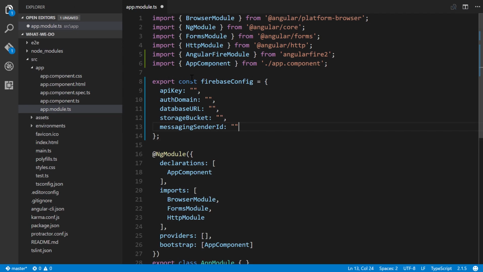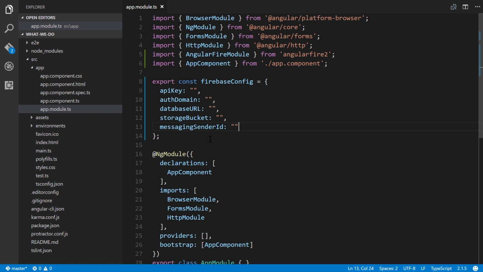And we want to copy and paste this right here to create a constant of firebaseConfig, which will have our API key, domain, and all the stuff that you saved from the Firebase console when you clicked on add Firebase to a web app. Okay, so make sure you put that in. I'm not going to do it. It's no big deal if you see my credentials, but I just don't want to.